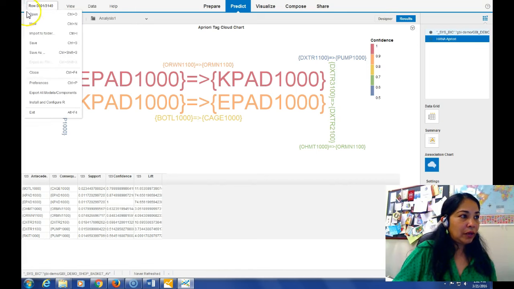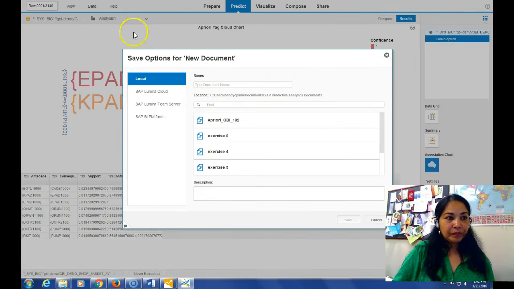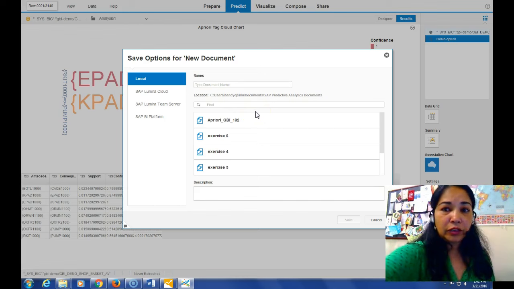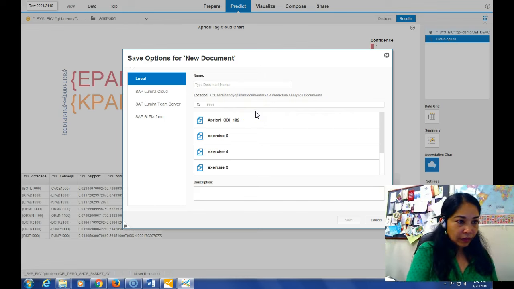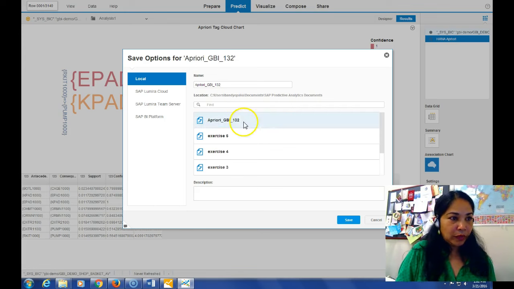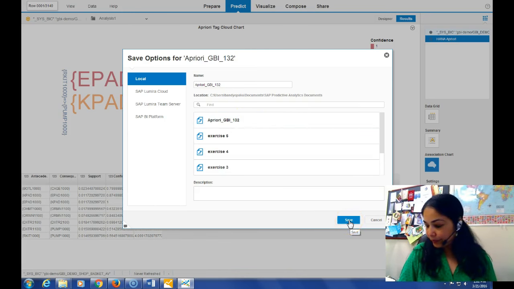So I just come here, save as, and in the document I write down a priori, and then mine is GBI 132. You use your own document, and I just save it.